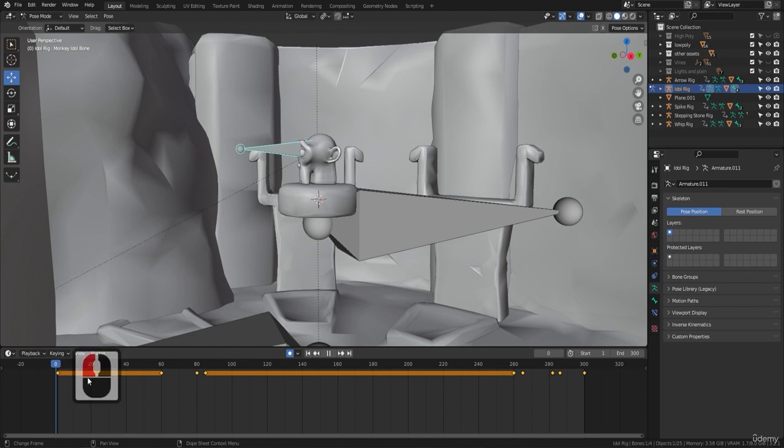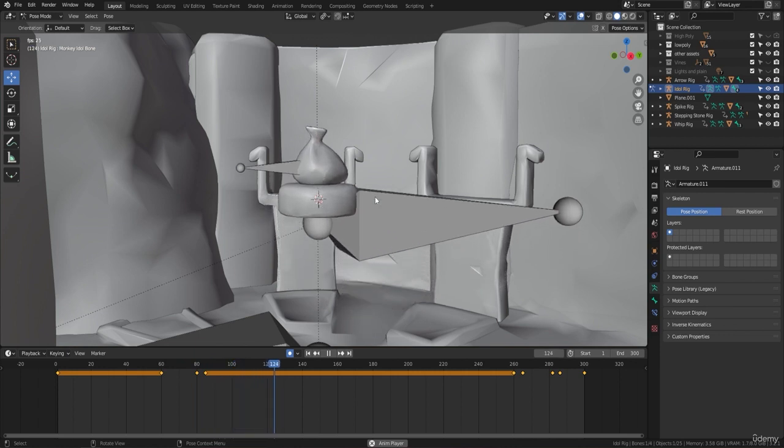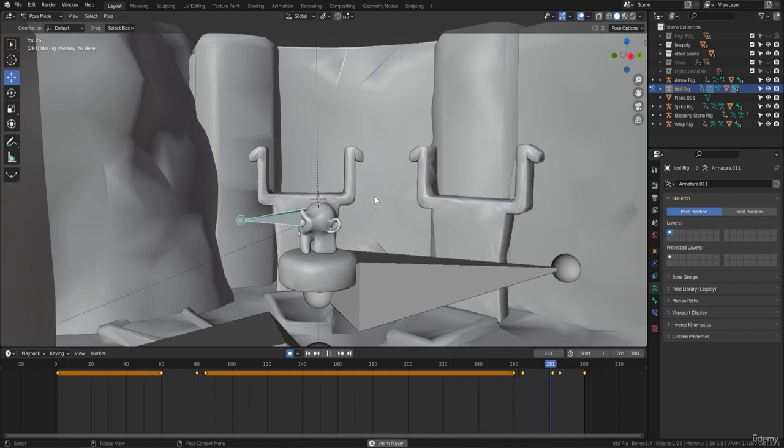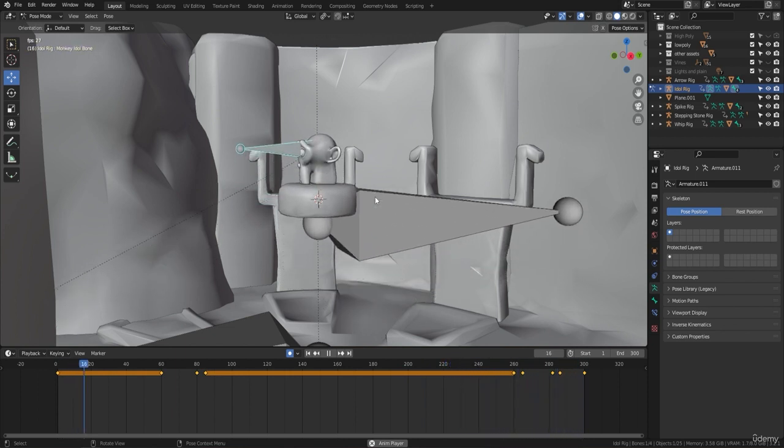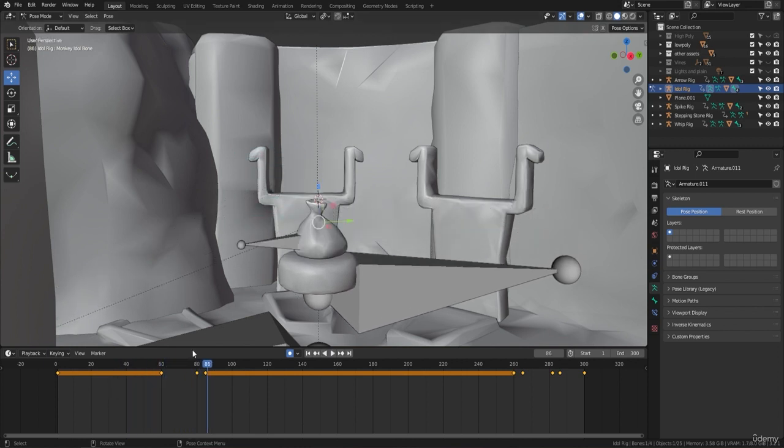All right, so let's give that play all the way through. So we can see, goes down, swaps over, comes up, stays there a while, what we wanted, because we're going to have that with the monkey as well. Comes down, swaps over, comes up, stays there a while, then comes down again. All right, really happy with that.